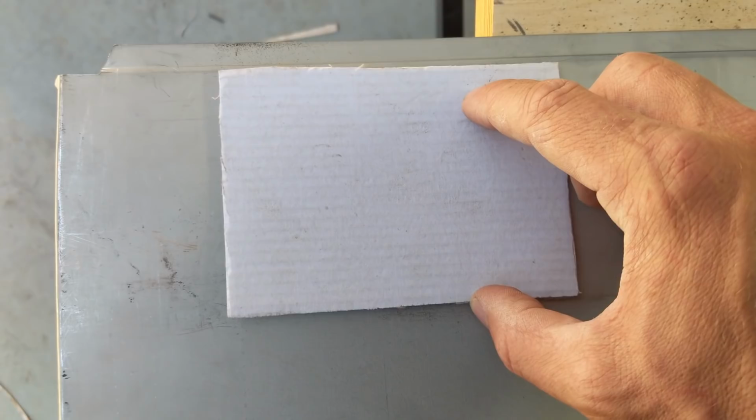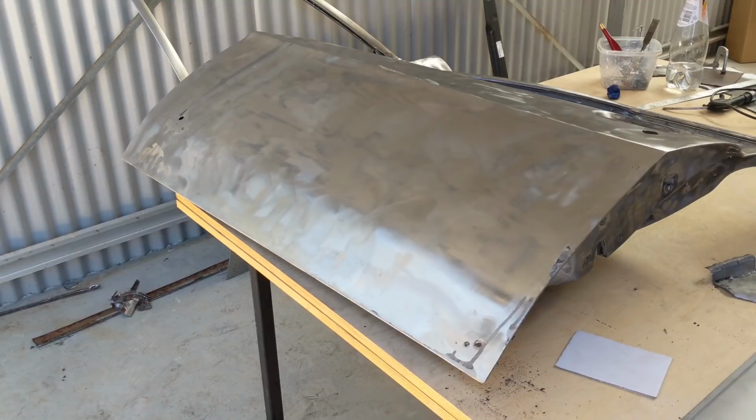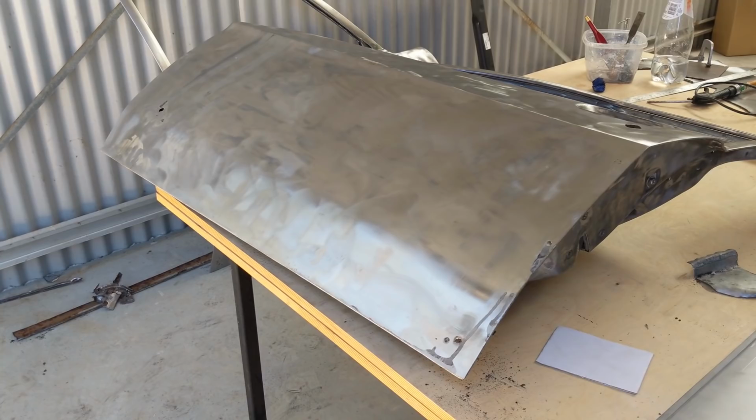And then down in this lower section, I'll do the same thing. I'll make sure that this corner here is cut out and matched in. So yeah, I'll get started on that, and then once that's sorted, I can then KBS the inside and weld up that rear rust repair panel. So all right, let's get into it.